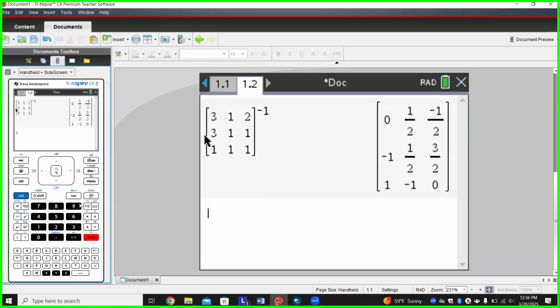If you are a STEM major going into mathematics, science, or engineering, you will be taught how to do this by hand and you will not be given a calculator. So be prepared. Right now, we're just learning about it. I'm not going to force you to do this part by hand. The more you do it, the faster you can get at it. So there's your answer for part D.